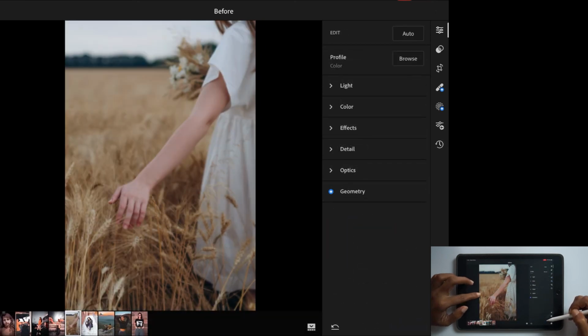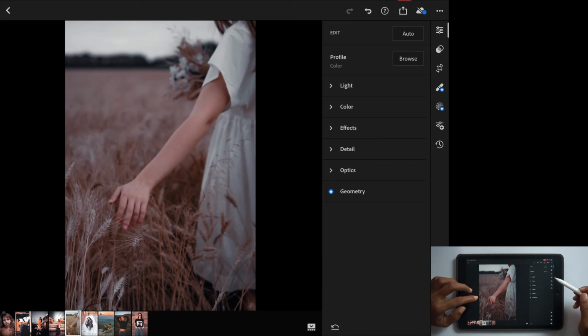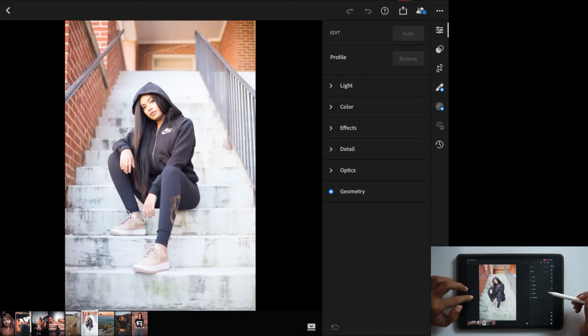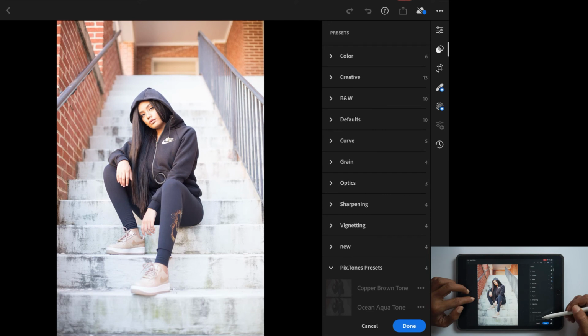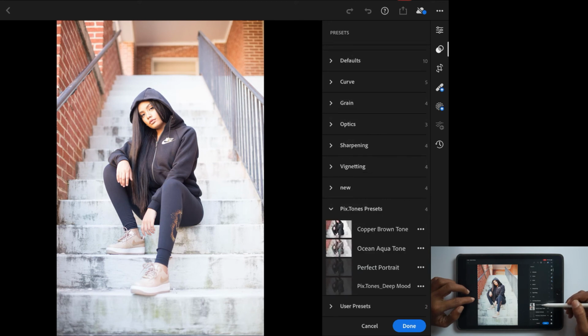So you can see that this preset really works with images with brown color. So when you use this preset, make sure to add some brown color images.